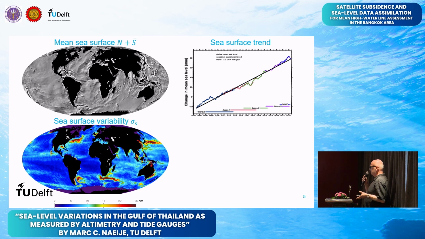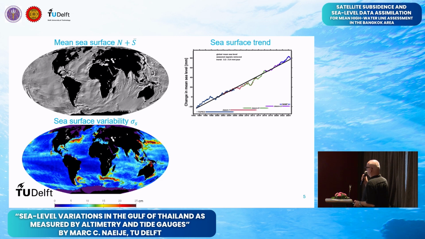Okay, mean sea surface, standard deviation. Are there things changing over time? So the trend. Now here we follow a few of the so-called reference altimeter satellites. So that started with Topex, Poseidon, and then Jason 1, 2, 3, and now we have Sentinel 6. If you do a global average, it will look like this.